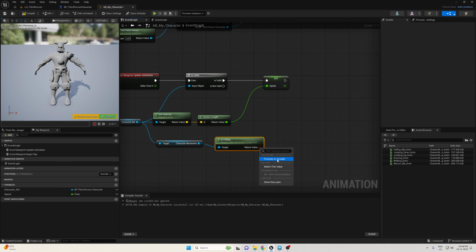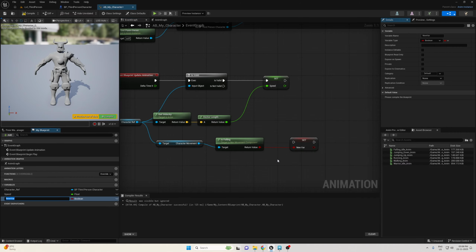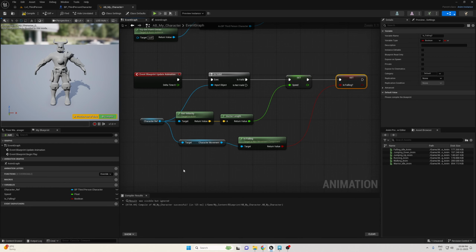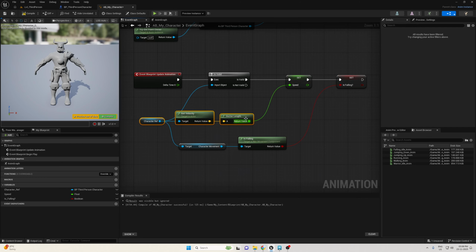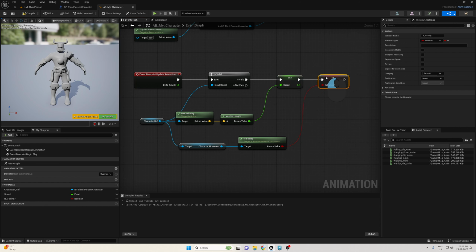So I will right click on it, click on promote to variable, and I am going to name it is falling. Now you can name it however you like. You can name it is jumping as well, but you will see most people write is falling because we are checking it right here, and that's all. And then it will get connected here, and that's how our entire blueprint is going to look. Hit compile and save.